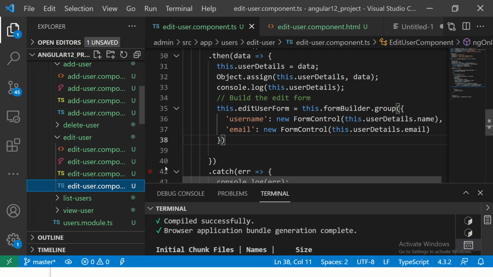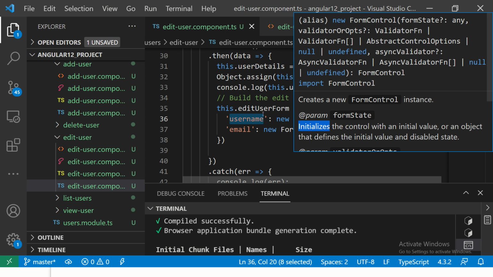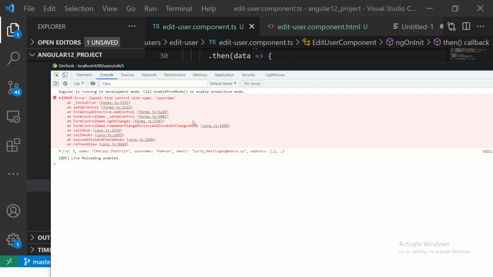Save it in edit. Let's go back, and we have the new form control. Let's save this and let's check one more time. Cannot find control with name username.